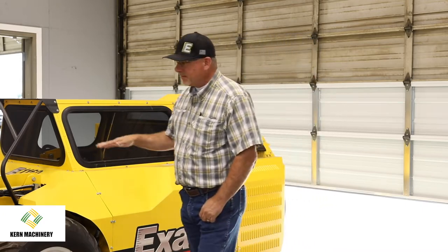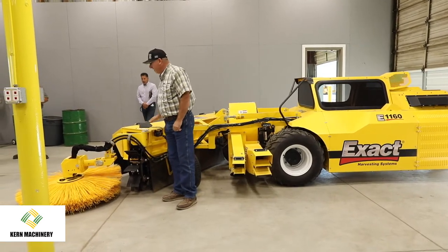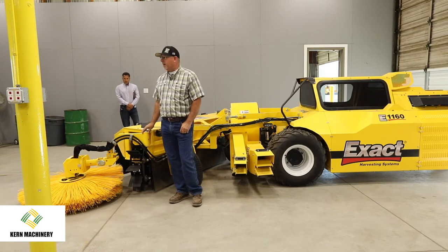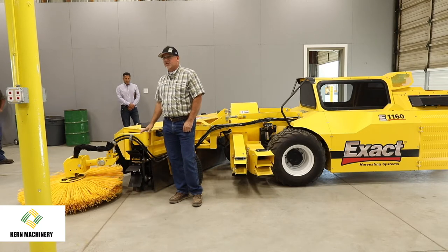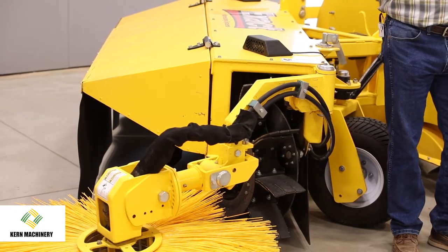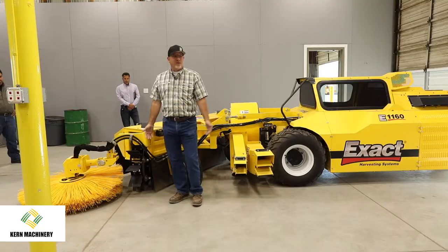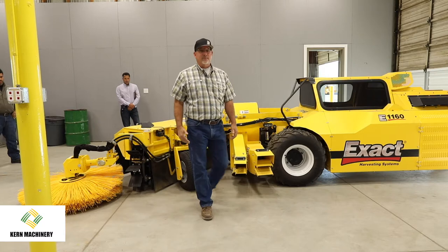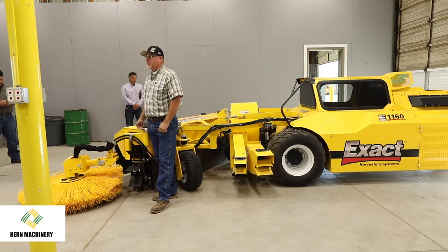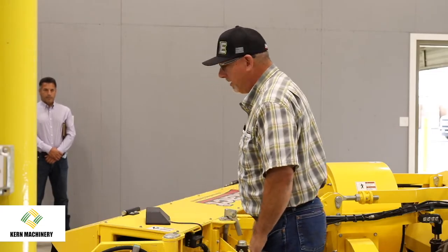And up here in the front, you'll see that we've got a burn brush on the head. Actually, Exact was the innovator of putting the burn brush on the sweeper back in the day. This attachment right here, about $3,000, actually increases the overall capacity or the sweeping productivity about 10 to 20%. Everybody is doing burn brushes now, okay? But I'll just try to highlight some of the things that Exact brought in to the industry as an innovation. So they were the first guys to put a burn brush on a sweeper.